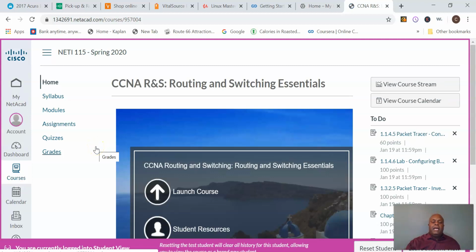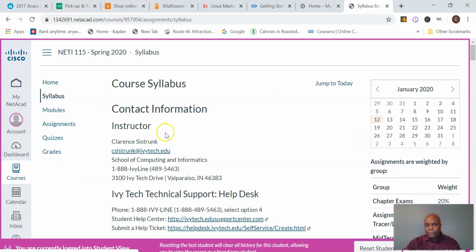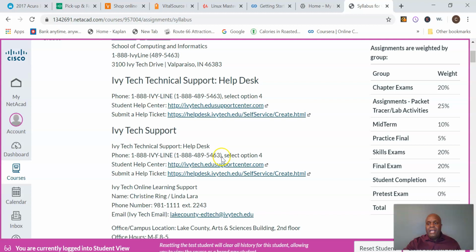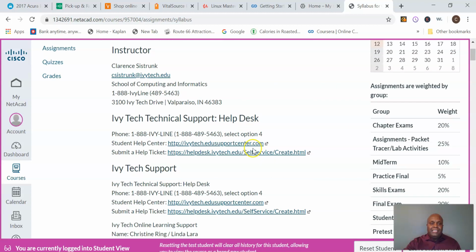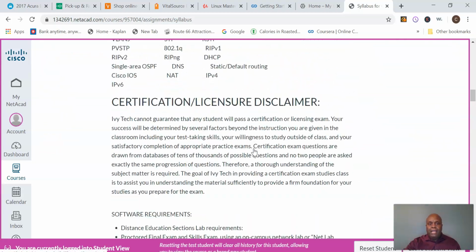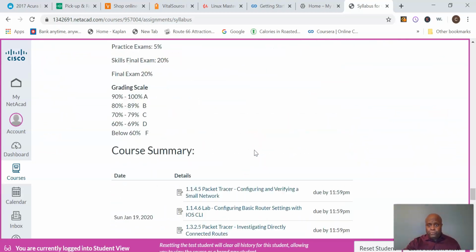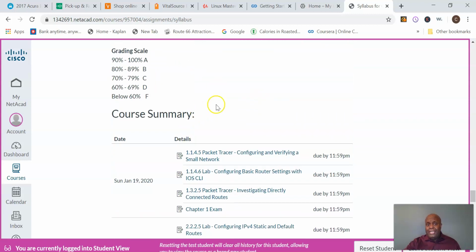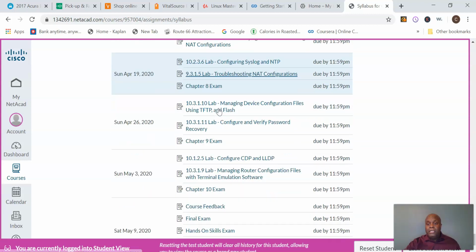Now, student resources has a lot of stuff in there. I know you've got the most up-to-date Packet Tracer, so I'm not going to talk about Packet Tracer, but you will have Packet Tracer labs in here. You'll have Packet Tracer and you'll have labs. Let's go into that. So here's your syllabus. In your syllabus right here, you're going to see your grade assessment, or what you'll be graded on. Same information that you saw prior, but down here, you're going to see that you have due dates, when things have to be completed.